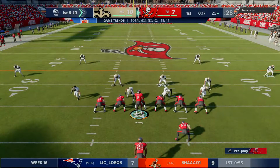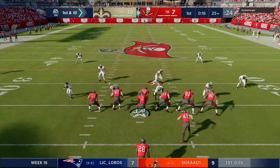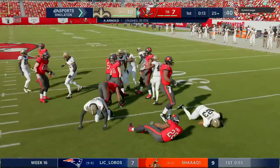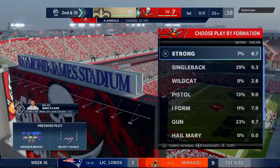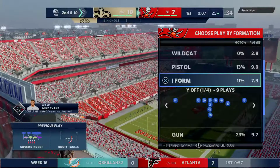The Tampa offense ready to get their drive started. And last time they coughed it up, led to a field goal. They're fortunate that it only led to a field goal, but still, they're not happy about it. Could you sense the relief, though, when they only gave up the field goal, and they were able to trot back out? Yeah, that's all it is.